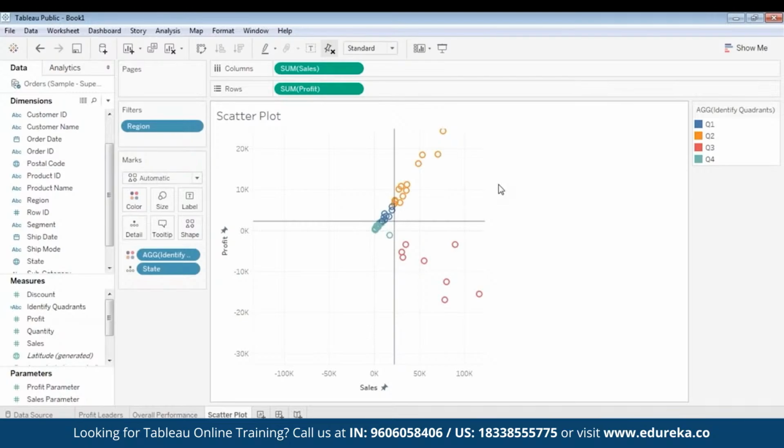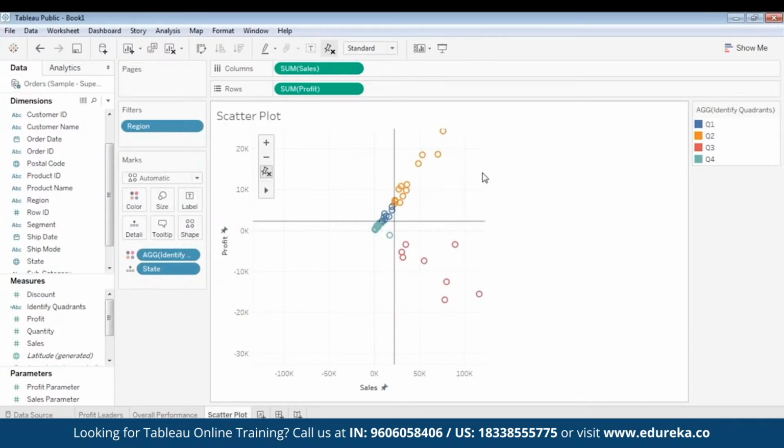So this is the kind of insight. There are a lot of insights which we have given through this scatter plot to our regional managers and managers. We have shown how the states have performed so far, which states have been profitable and which have been non-profitable, where they can invest more and where they can go ahead and divest, stop investing, and where they have opportunity to invest more and more and move near the leaders, just like New York and California. So a few of the states have the opportunity to move up there. So that is our second question, guys.